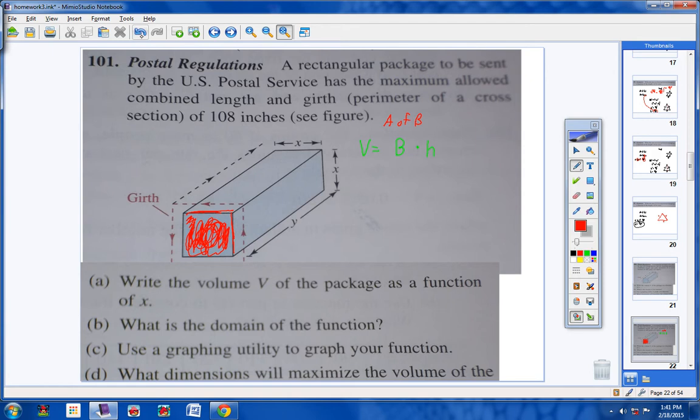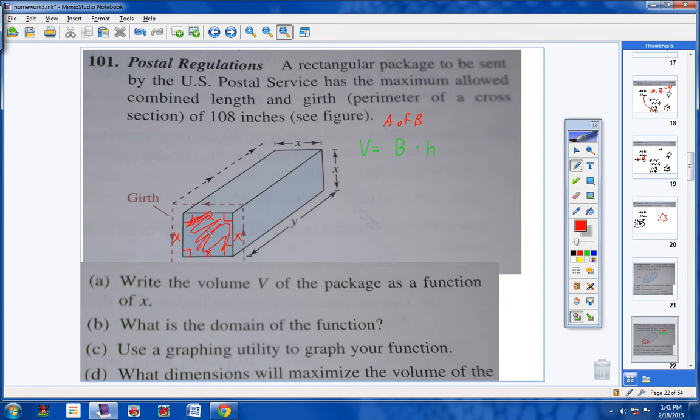Actually, you do know. If you look right up here, this side is labeled what? X, and this side is labeled what? X, which tells us that all four sides are congruent because we are accepting by just common sense that we have right angles here. So if we have right angles there, and this side here is X, and this side here is X, that means all of the sides are X, okay? So when I say find the area of the base, what is the base? It's a square, okay? So you find the area of the base right here.